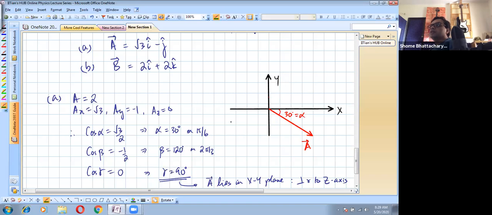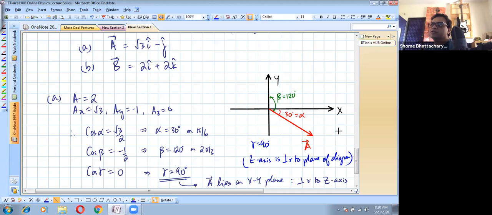So as I told you, in the case of alpha, beta, and gamma, there is no sign convention. We don't talk clockwise, anti-clockwise. Beta is 120 degrees, but gamma is 90 degrees, because the z-axis is perpendicular to the plane of the vector. So here we don't take clockwise, anti-clockwise and all that, because we are just taking the angle between the vector E and i cap, which is the positive x-axis. We're just taking the angle between the vector E and j cap. So we won't take the angle with respect to the x-axis like this and make it 330 degrees. We just take the magnitude of the smaller angle, which is 30 degrees. Okay, so hope this is clear.